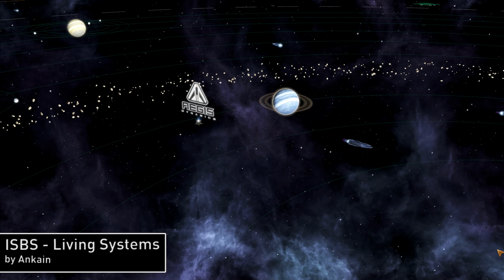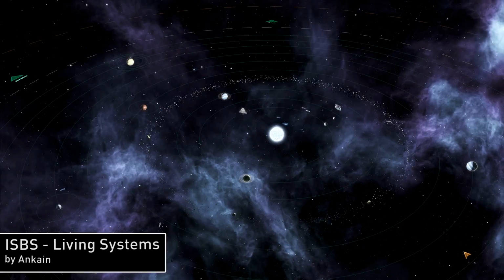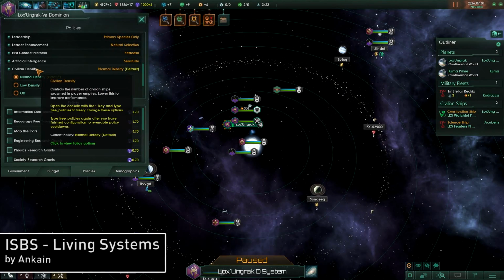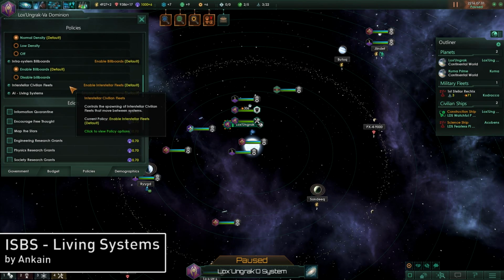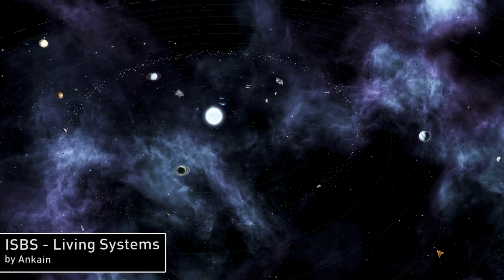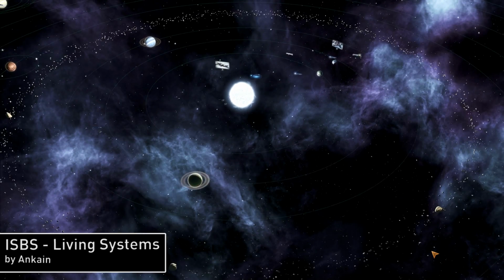As you can imagine, with dozens of extra ships in every system, performance of the game could begin to suffer as your empire grows large. Thankfully, Kane has added several empire policies that allow you to customize how many ships you see and where you see them. This mod has no gameplay functionality, it is purely visual, but what it does, it does really well.